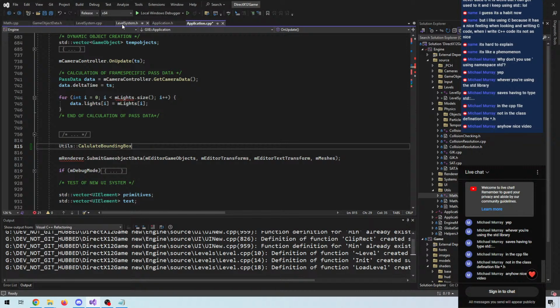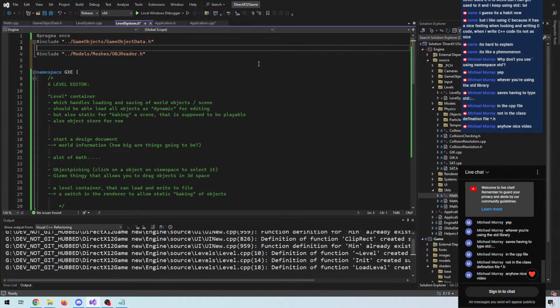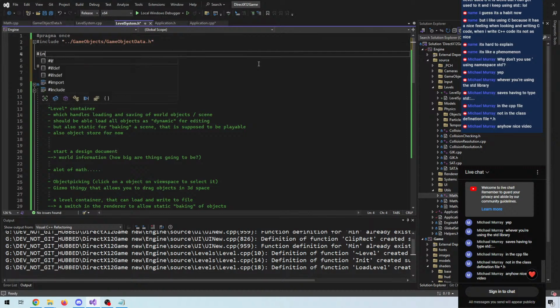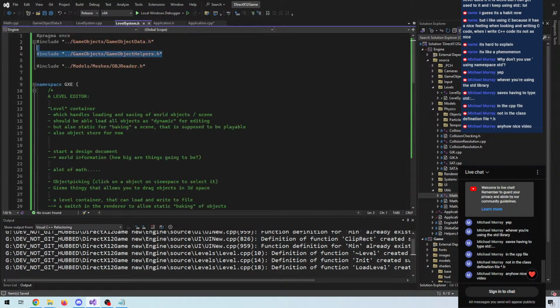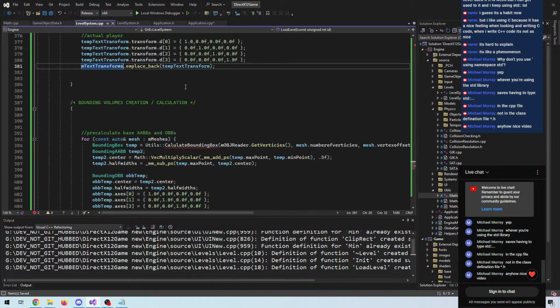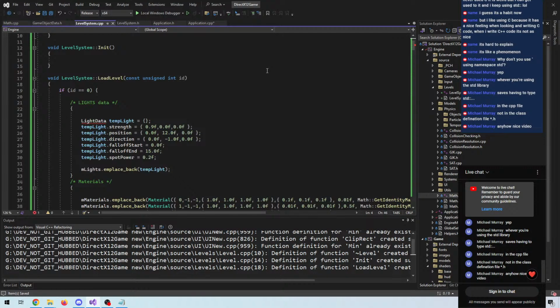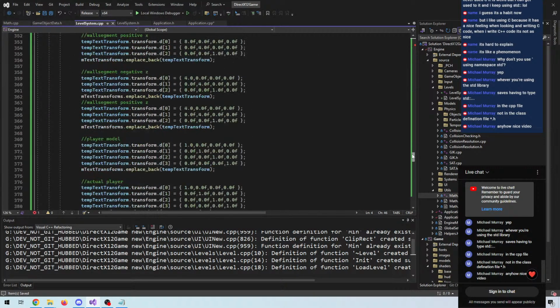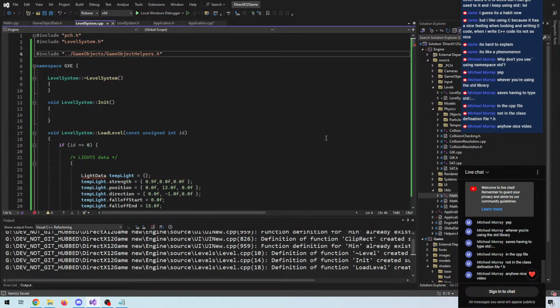Okay. Game object, help us. We don't need to do it in the header file. We need to do it in the CPP file. The light data is now still erroneous. Okay.